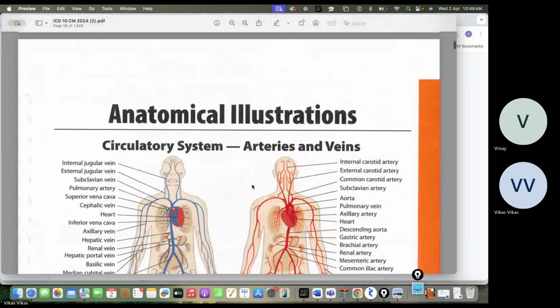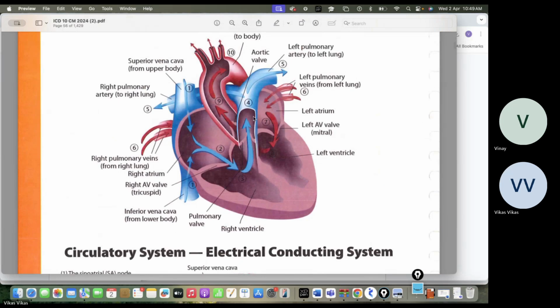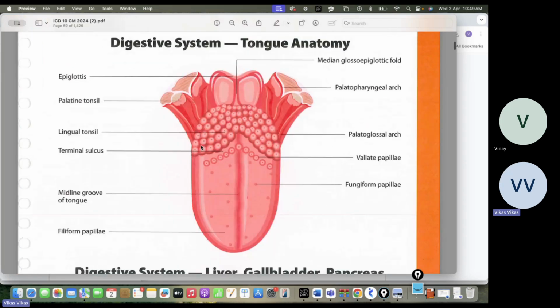I told you that there will be 8 questions in your CPC exam, but in CCS hardly any question from the anatomy. So if you do not remember anything, what you can do is go through your ICD book. You will find every artery, every bone, or any joint. You can check over there. Chamber of the heart, valve, everything you will find in the ICD book.